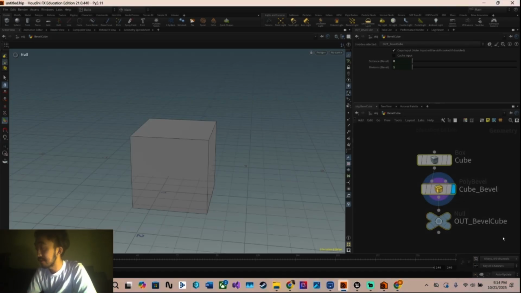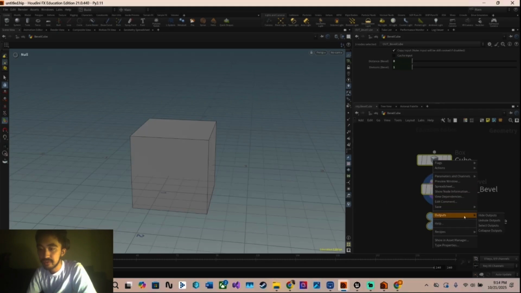I would highlight everything, right click, and then go to... nothing. Because that was the old version. When you add the older version, you can create a new asset. And sometimes when you make a subnet, you can automatically see the new asset. So I'm just visually showing it here.